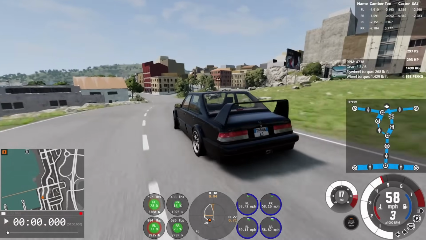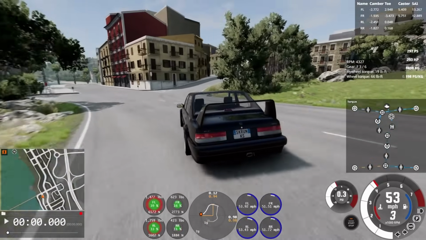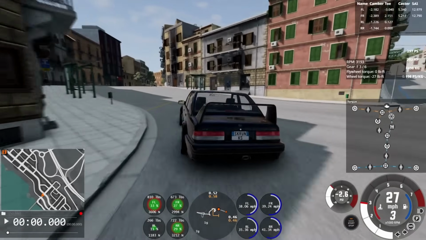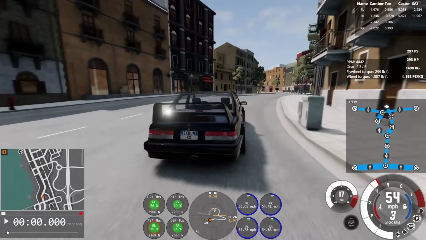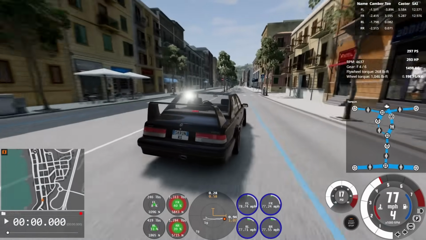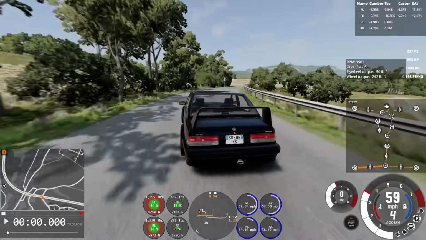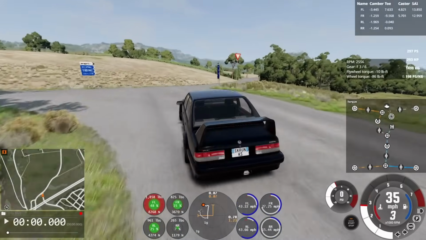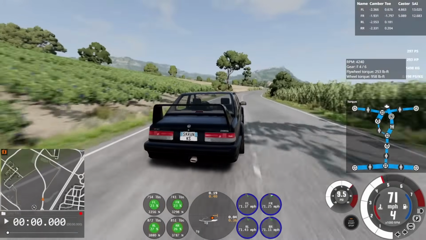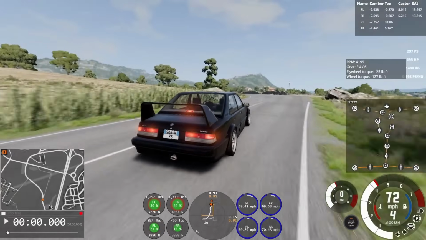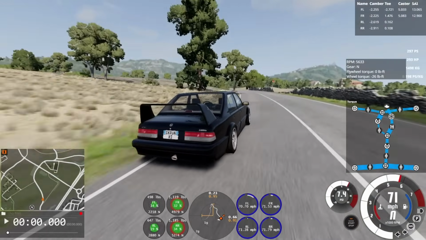Now that our suspension and alignment are sorted, let's see how the car feels under regular driving conditions, which for any avid BeamNG player, that's absolutely at the limit. It feels like the car suffers from a little bit of understeer. It doesn't really want to turn in as heavily under braking, but all in all, it feels really stable. I'd say I want to loosen up that rear differential just a little bit and see what that front is doing as well.